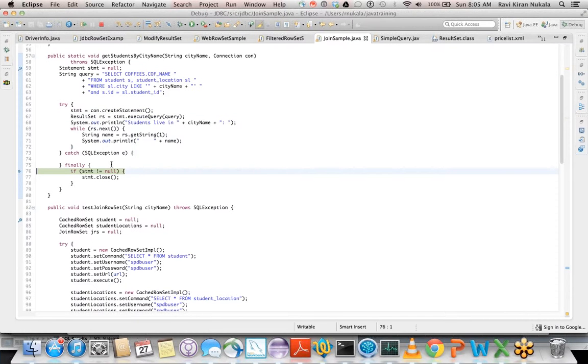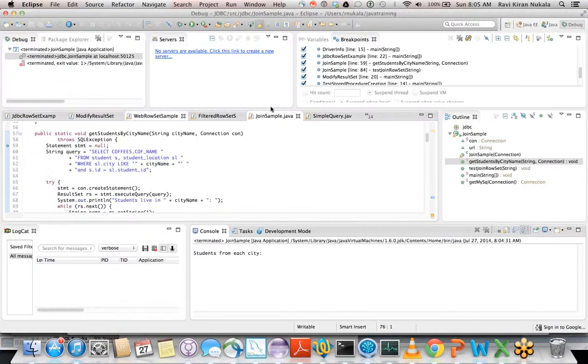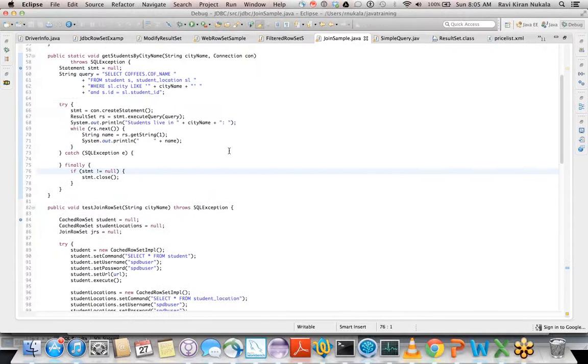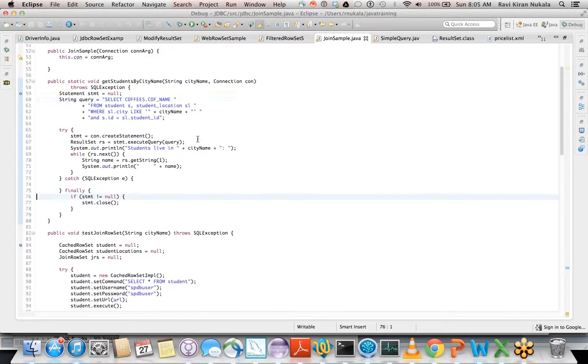See, it's not fetching anything. That means it threw an exception that we didn't know about. That query has select coffees.coffee_name. Oh, still has it. Yeah, that's okay.